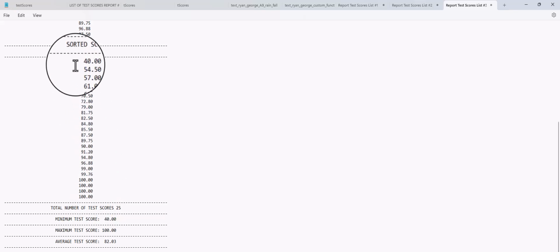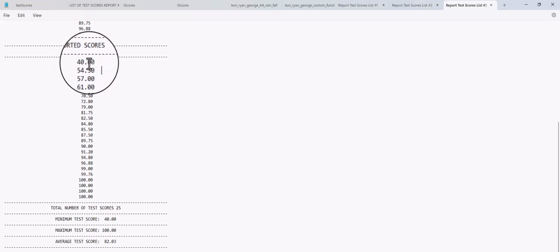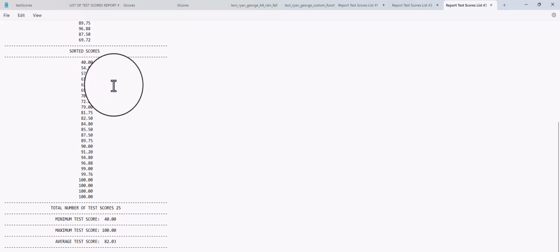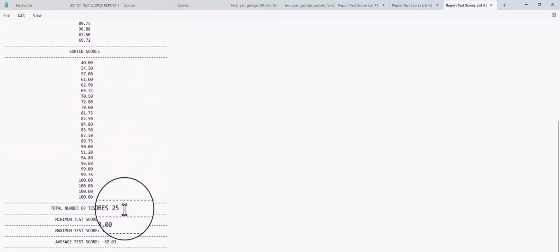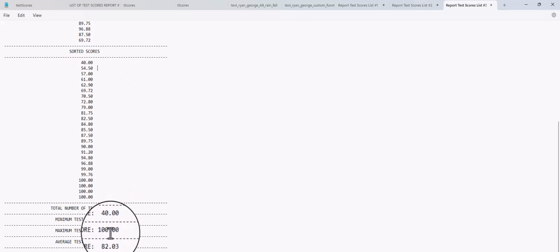So we're able to perform statistical functions using the statistical module. And as you can see, we sorted, that's searching, looking for the mean or the average, the smallest or minimum or the largest value in the list.